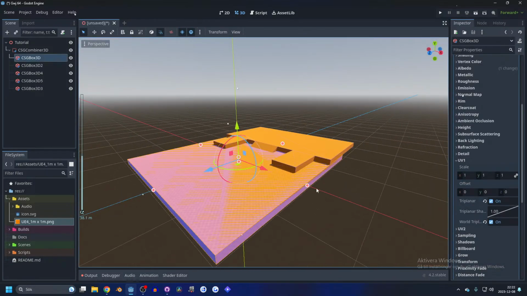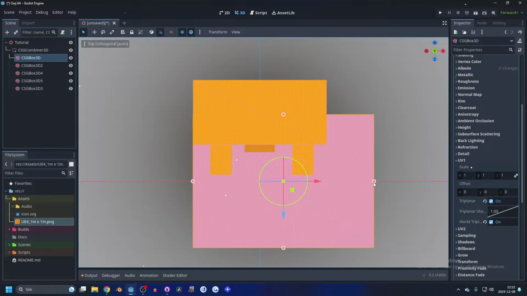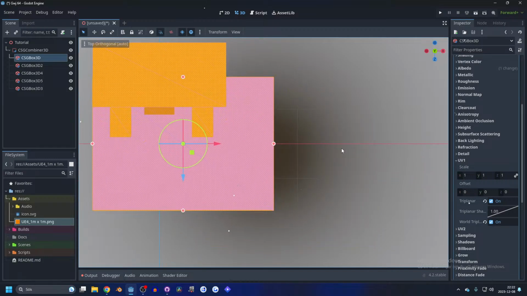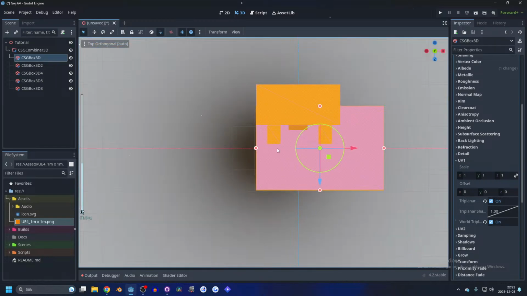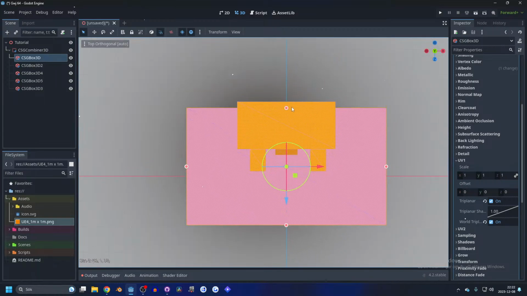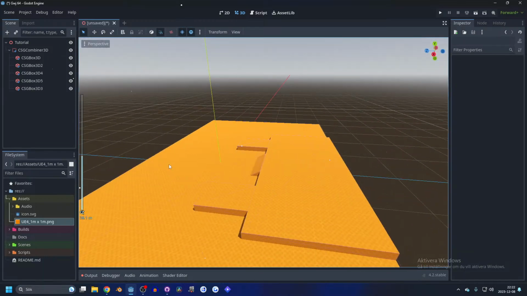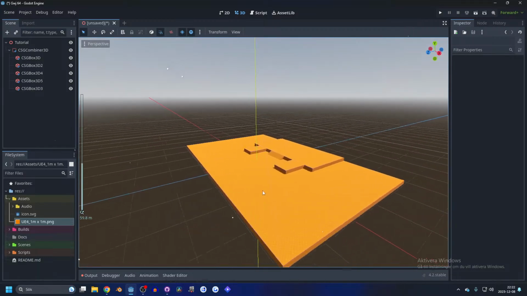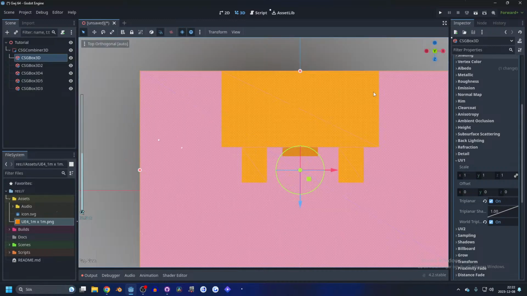Why can't I click it? Let's make this bigger because I want them to be able to come from the side as well. I can barely see the thing with this in the way. Made it 2 out, so let's make it 2 out. Let's move that back as well. This is the shape, alright.